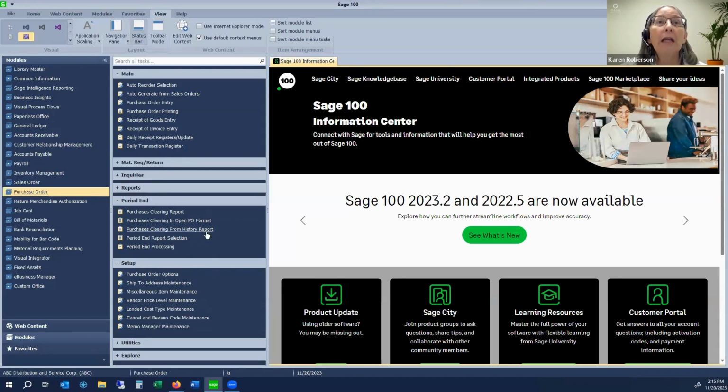Now, depending on what version of Sage you've got, you may have a purchases clearing from history report. It's fairly new, so some of you probably don't have this yet. This one does give you the opportunity to go back and look at something prior to just today.